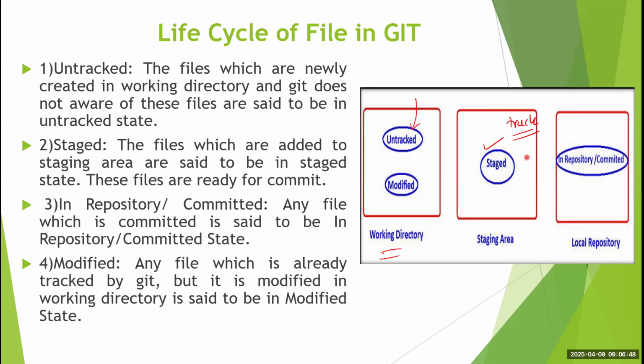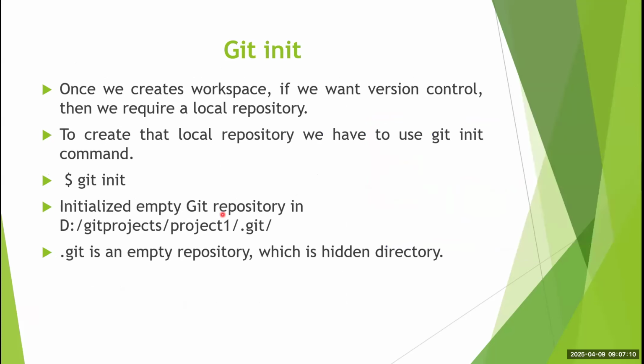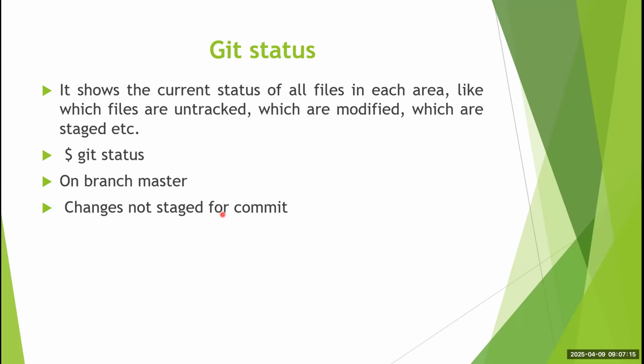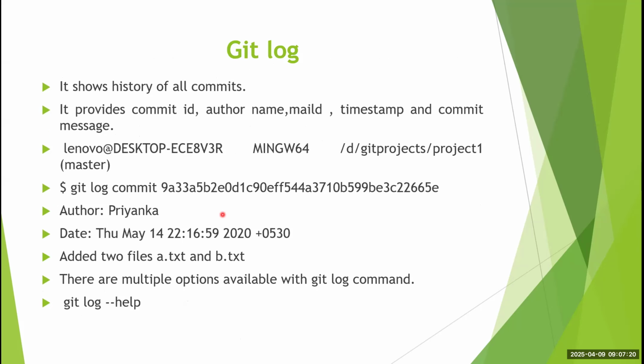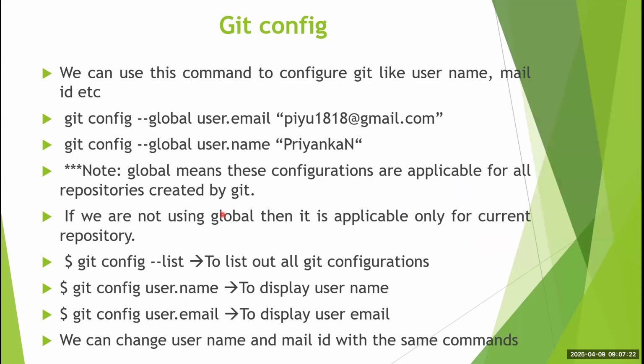And then that file you need to pass to the local repo, right? So we are doing the commit process, and that is what the repository is: the files will be committed into the repo. And then if you modify any file, in that case you will get modified. This is the status for that particular file. So I'll show you this part practically, how exactly it is and how we can proceed. And then git init, this is the command which will help you create an empty repository. Status, add, every command I will be showing to you. And very first we need to start with global configuration.